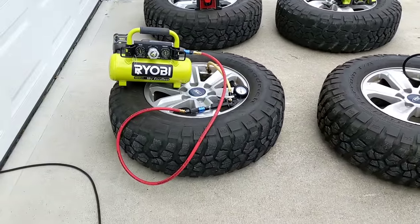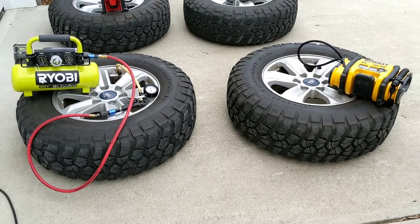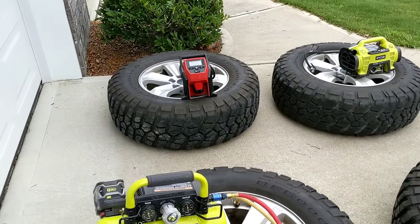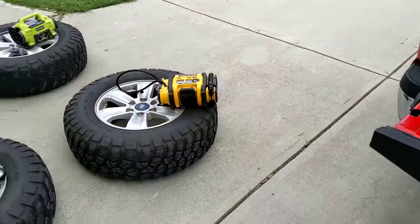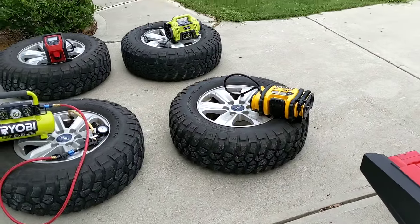If speed was an issue, it'd be this one right here, but you're sitting there holding that valve. I like to think that if I had a spare that was flat, I could hook that Milwaukee up to the pressure, get in my truck, and just sit there in the safety of my vehicle waiting for the tire to fill up. So I hope this helps somebody.